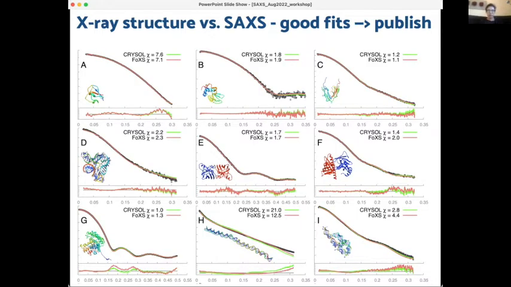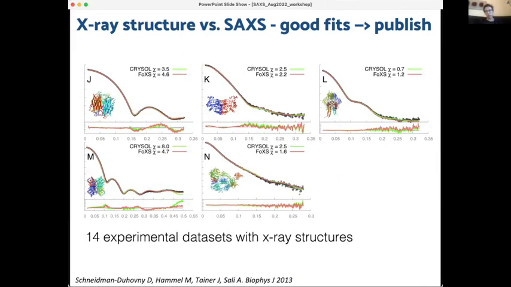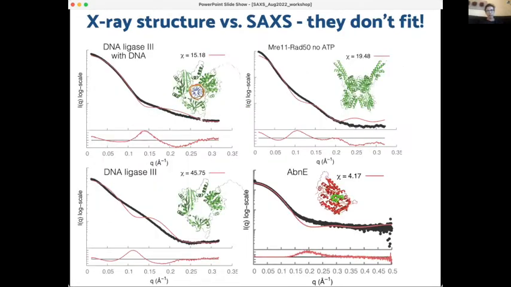We gathered a data set of several structures and experimental data sets, and they all fit well, and we published FoXS, and it's been in use for around 10 years already. But that's all great, but the reality is slightly different. When you measure your data set and then you come and fit your structure, quite often you will see that they don't fit at all. So here you can see many examples that are very, very far from a perfect fit. We can see it using the profile displayed on log scale, but we can also see it using the residuals, which is basically what we see in the chi-square formula: the experimental profile minus the computed, divided by the error. So you can clearly see that those don't fit.